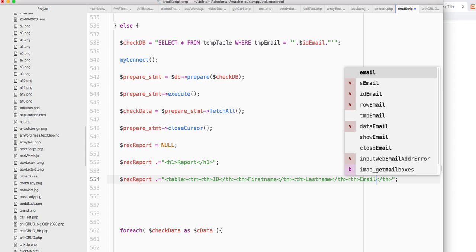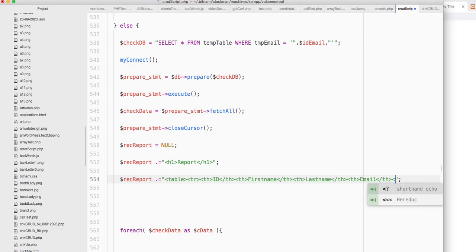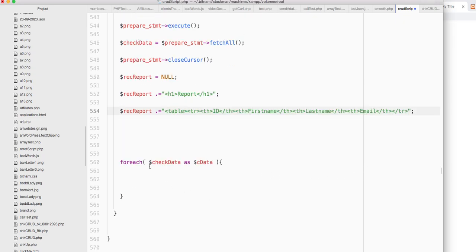Sure, Mac. Then we got this HT. So now we're gonna close that one up, like this. Okay, now we're going to add the actual stuff. So we're going to do the foreach, and then we're going to put this stuff inside here.